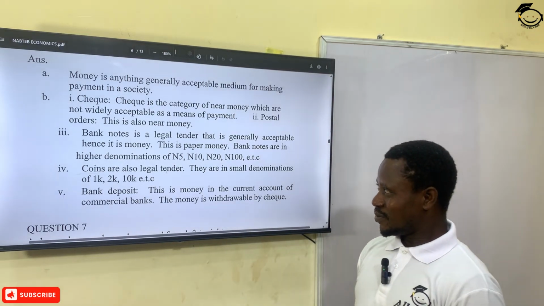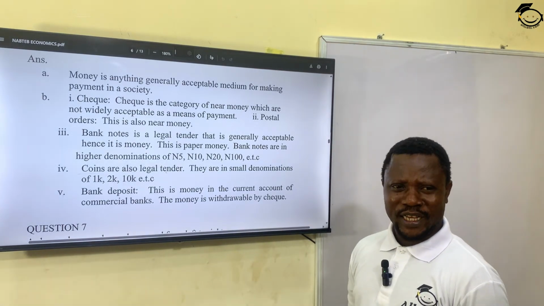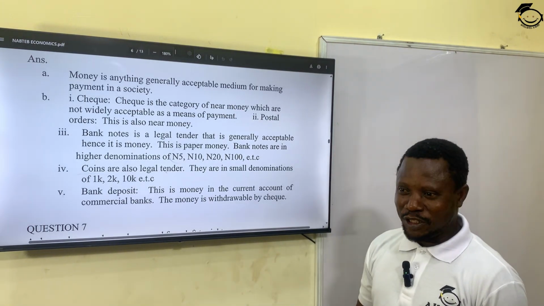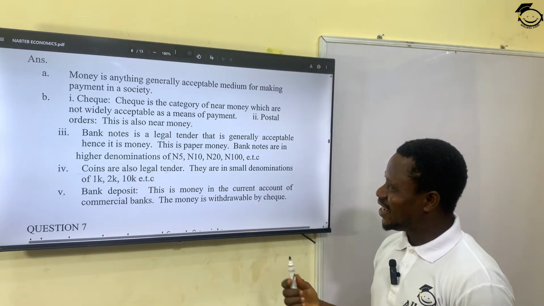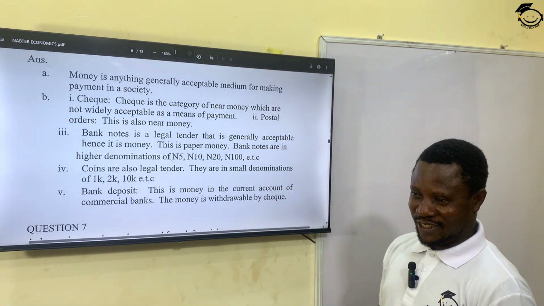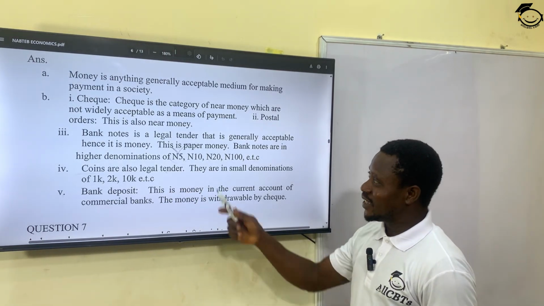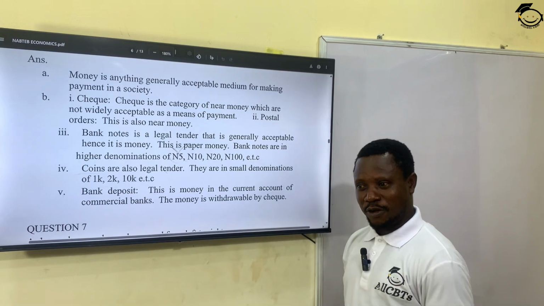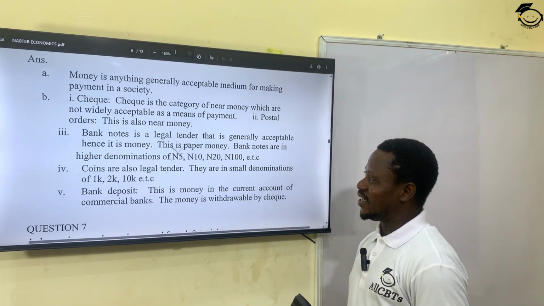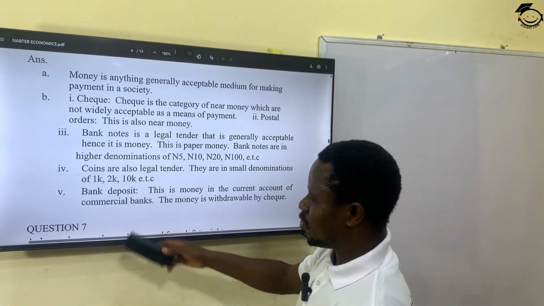All right? Even I was just talking to somebody yesterday. I said there's a particular note that's disappearing in our markets now. There was the 5 naira note. It's going now. Hardly will you see a 5 naira note outside there because hardly can you see something you can buy with it. So it's also disappearing. Maybe in the next 5 or 10 years, the 5 naira note will also be out of circulation. Even now, 10 naira is very scarce in the economy. You buy things, you need to get change, and people start looking for 10 naira here and there. You can see that's part of inflation. So all these 1 kobo, 2 kobo, 10 kobo are all gone.